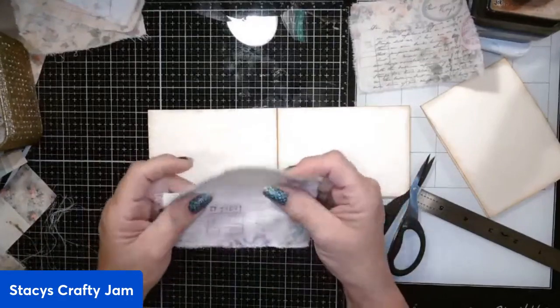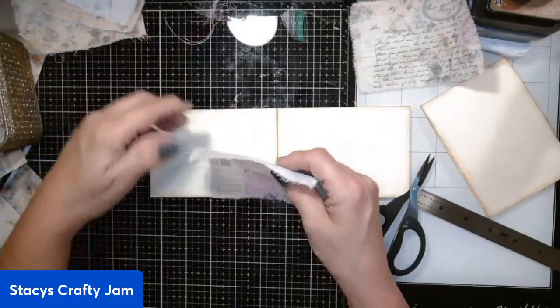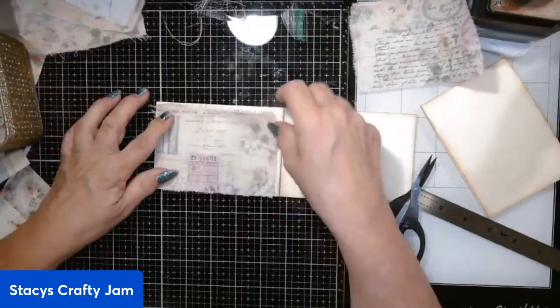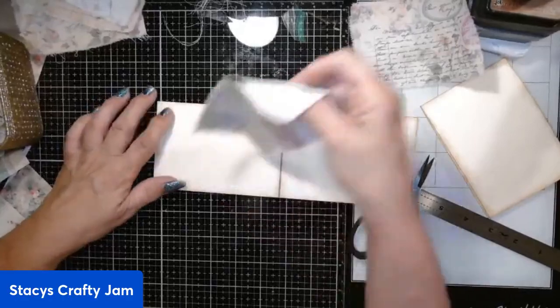Yeah, when I first started sewing and stuff, I would save little pieces like that. Now I've been sewing so long, I acquired quite a bit of that. Okay, so that's going to work there. So that's there. There's that.